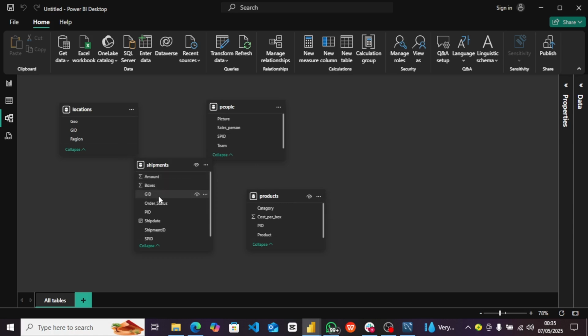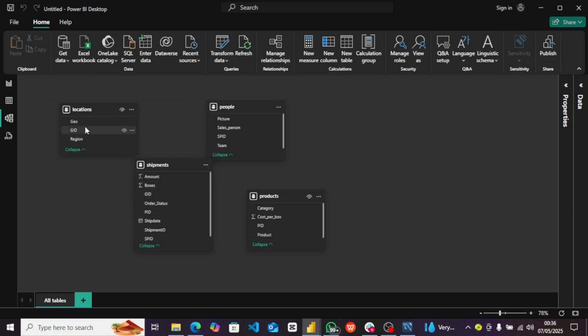Alright, so let's start with the GID. GID is like a unique identifier. It's not really a primary key in this case. The shipment ID in this case is the primary key for this table, right? But GID is going to be a foreign key. So this is a primary key for this particular locations table, and GID here is going to be a foreign key, all right? Because this is the shipments table, shipment ID is a primary key for the shipment table, but GID is a primary key in another table, so hence it's a foreign key on the shipment table.